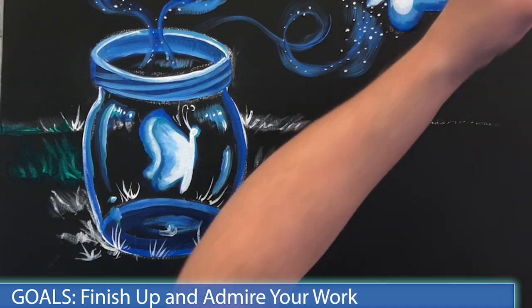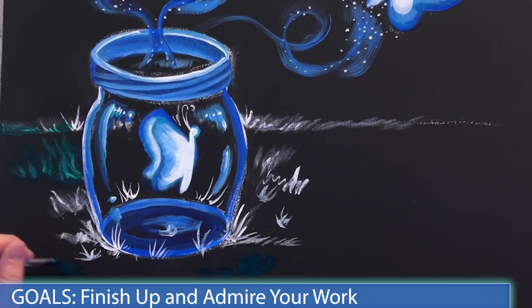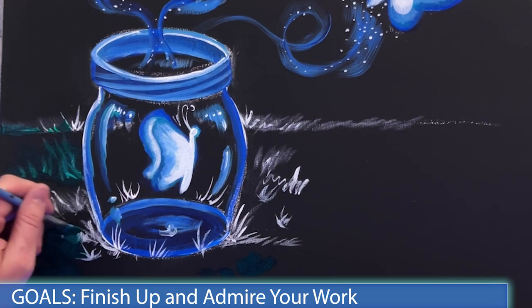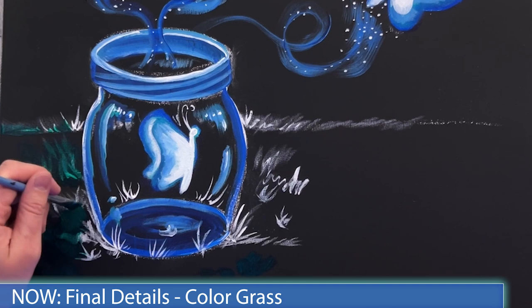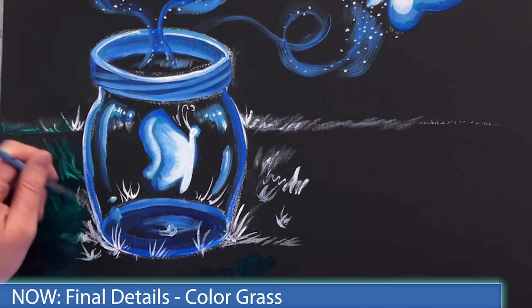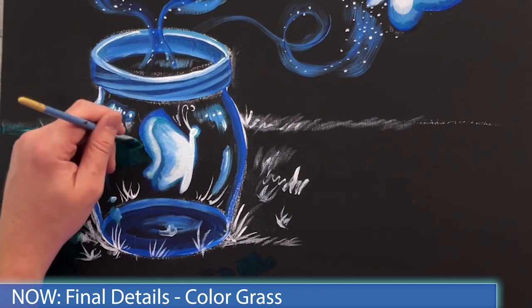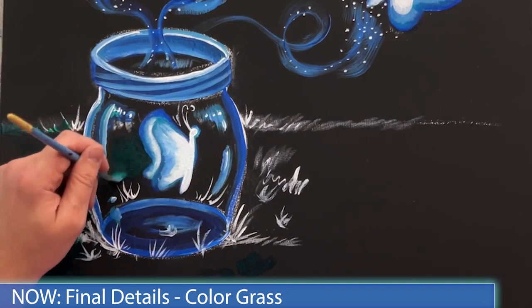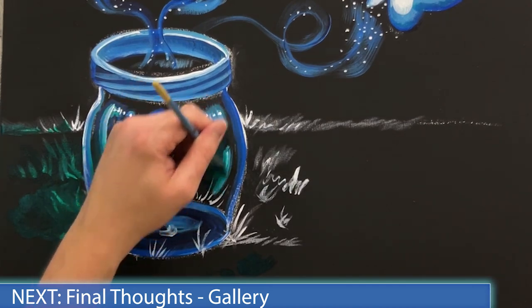So here we go. I just grabbed some phthalo green and it's not mixed with anything. It's just the green. But as you can see, as I'm doing short brush strokes, if I go around the edges, wherever it's not white, you can still see it, but barely. And as soon as I cover up that white, it pops out more. It mixes with that white. We get to see more of it.